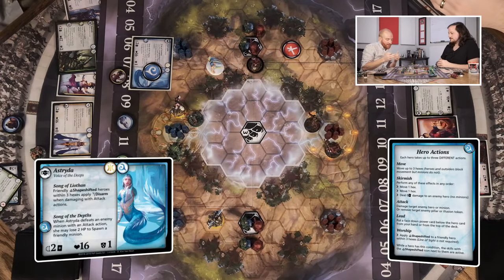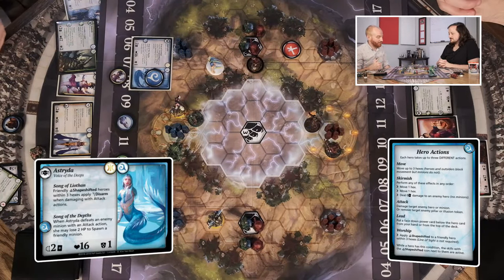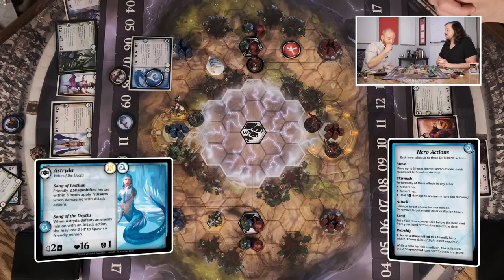So if you look at Song of the Depths, because I'm now shapeshifted, I don't get an immediate benefit. It just tells me that I now have a new ability. So I take an action, and it's one action point, right? I shapeshift. Okay, done. Now I look at this, and it says, when Estrada defeats an enemy minion with an attack action, she may lose 2 hit points to spawn a friendly minion. Well, hello. That seems all right.